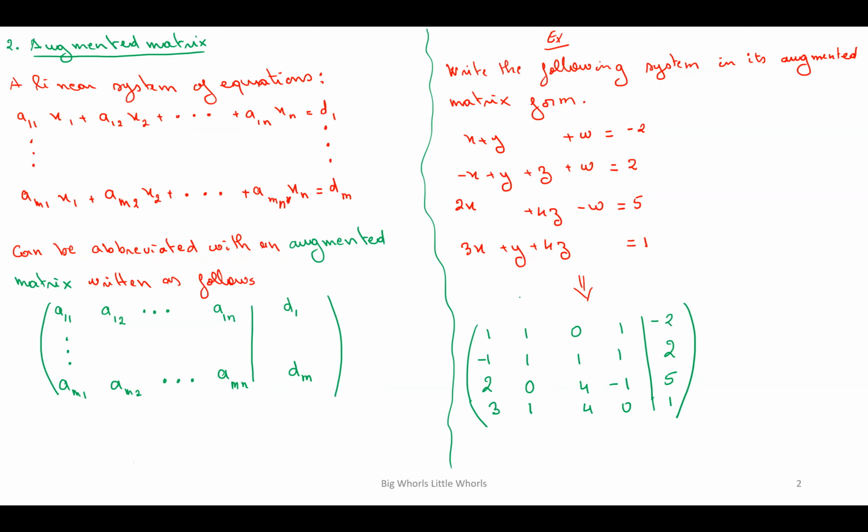In the next video, I will do a tutorial about how to perform Gauss's method on an augmented matrix. As you can see, it is going to be the same procedure as for systems of equations, but the advantage of the augmented matrix is that it is less computation, less expensive computationally.